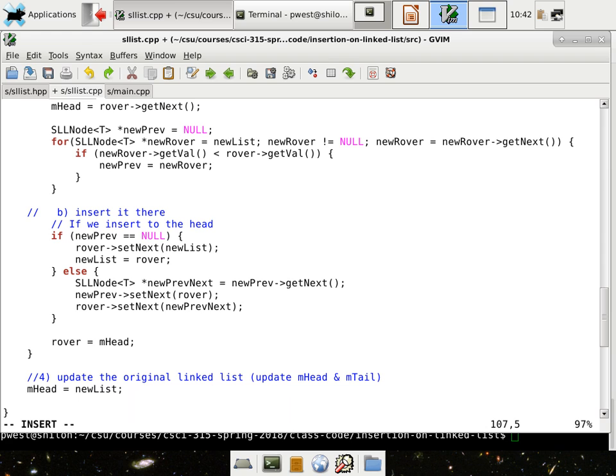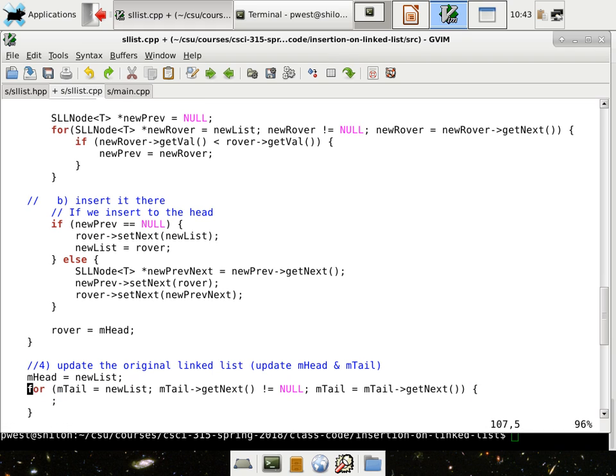Let's do it the easy way. That does not equal null. M tail equals M tail get next. There.